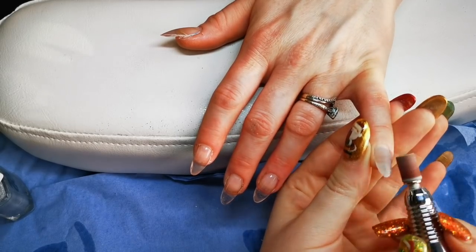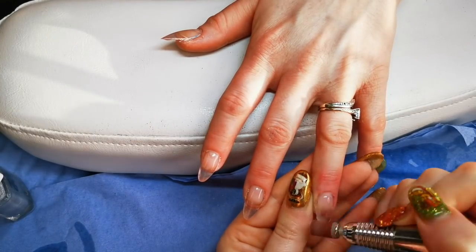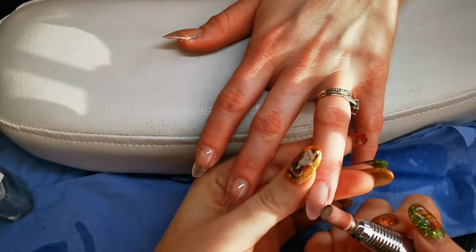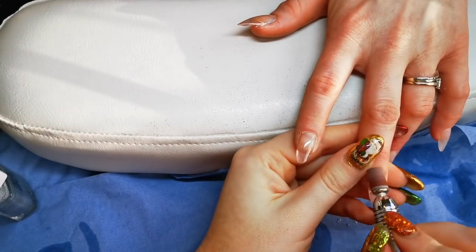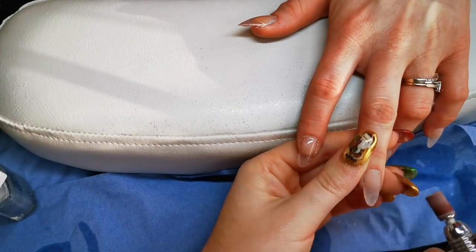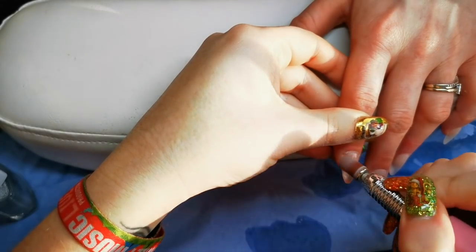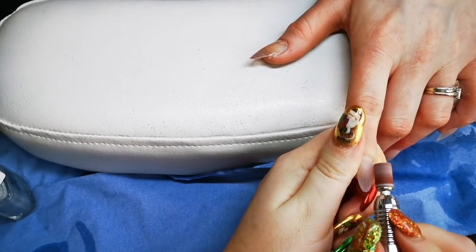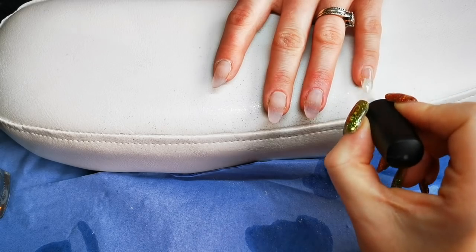I am absolutely loving the nail drill at the moment, you guys. It's making life so much easier. I've been playing about a little bit with them, and for me, I'm much preferring to just use the sanding bands. I've not really got the hang of the other bits. I just don't find that they really work for me, whereas with the sanding band, if I have it on the rough side, it removes gel polish from the nail really, really easily, where I don't need to use one of the coarse bits. I just use the coarse sanding band, if that makes sense. So yes, definitely loving that at the moment.